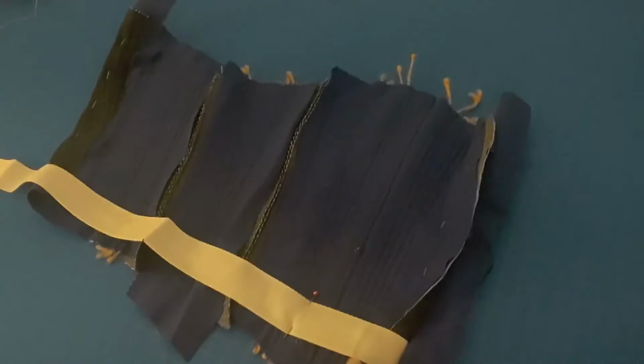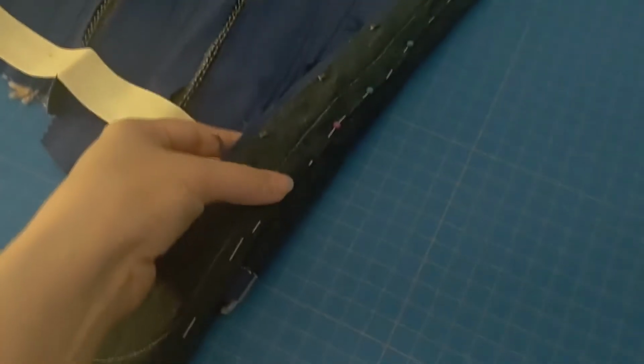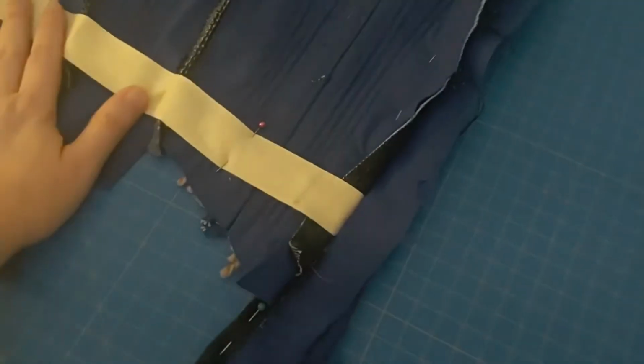I have been struggling to figure out what to do at this point, because I know I want to add the waist tape, but it's attached to the front. I haven't sewn the front to the rest of the pieces yet, because I want to attach this piece, it goes this way, this piece to these first. But before I can attach this to here, I need all of these boning channels done. They look like that. This one I did to test. I really like how it turned out.